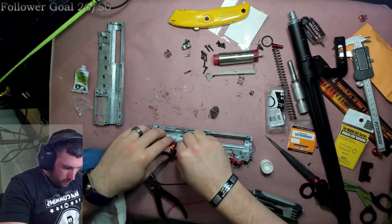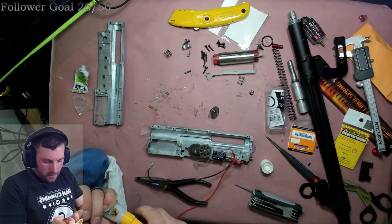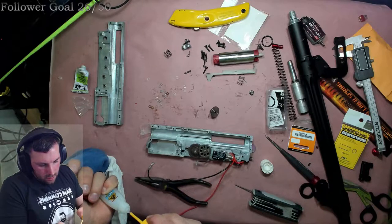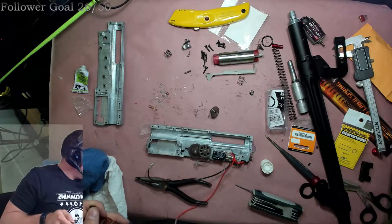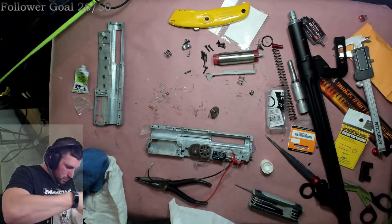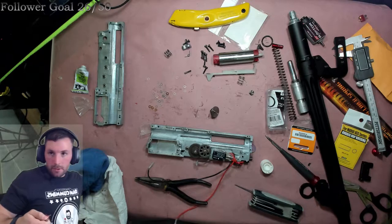All right, so let's take this shaft off. Hit it with a little bit of glue again. Tighten that, and then that should be perfect for this motor. Got a little much on there, so we're gonna wipe it. Gonna be very careful if you use super glue on these to not get super glue in the top bearing, which I was in danger of for a second there, so.